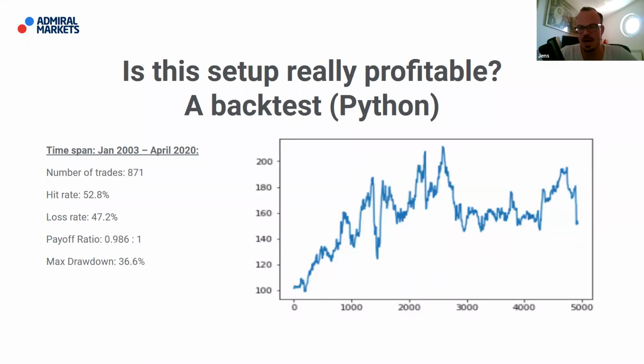And it's not just an idea, it's not just a gut feeling, but you can see it here when looking at the hit rate itself. So they usually start right into the close on a Thursday and keep on buying, and the demand keeps on increasing naturally over the Friday, the day before the weekend.